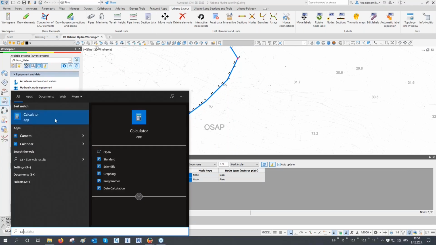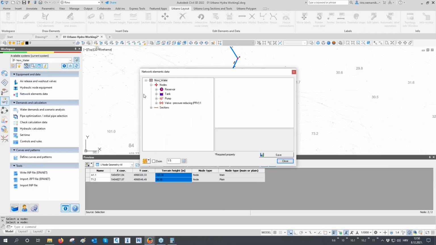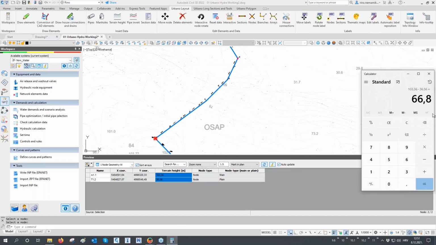So if we open the calculator, we will have 103.36 minus 36.56. This is 66.8. But also, if you remember, inside of our water tank, we defined the starting initial water level to be 3 meters. So I like to include those 3 meters in the pumping elevation as well. So the pumping elevation will be around 70 meters.